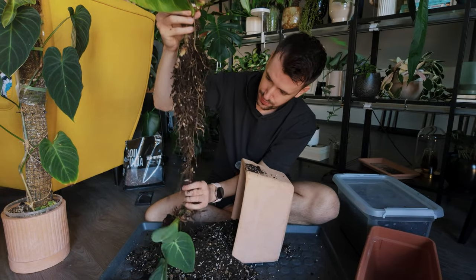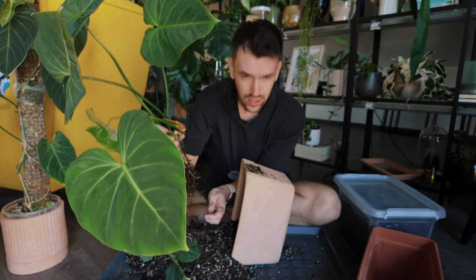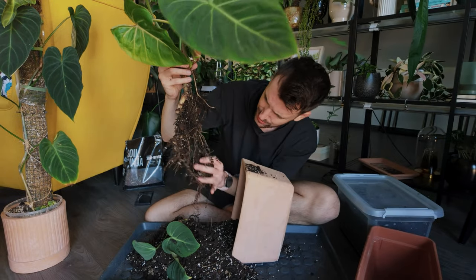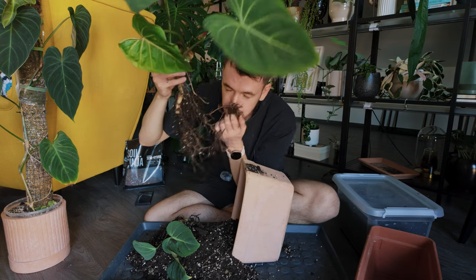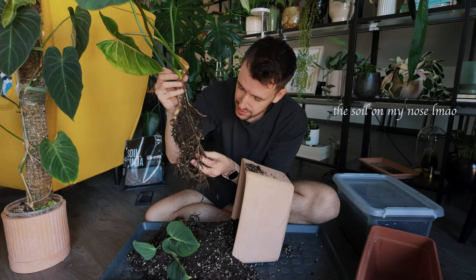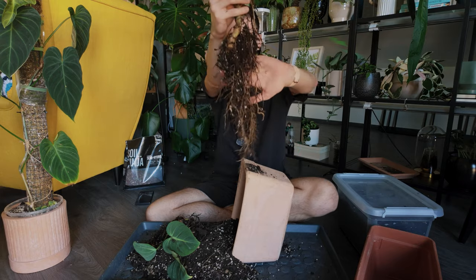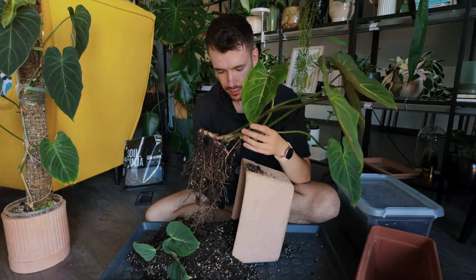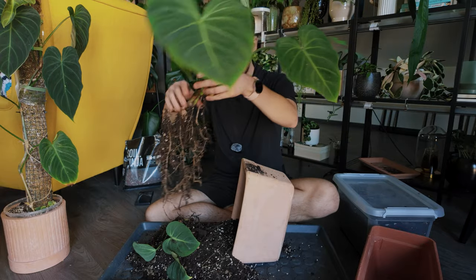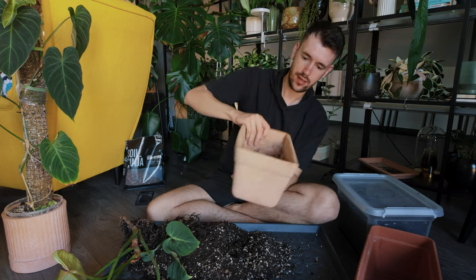But she has pretty healthy roots. They're covered in soil and they're quite dry. The soil is quite dry, so she will definitely need a good watering. I literally poked my nose with that. I just wanted to give it a little smell, and I don't smell any rot, which is great. She has a pretty good root system, so I am very happy with that. Alrighty, let's get this out of the way. Oh Jesus, that's a lot of freaking soil.